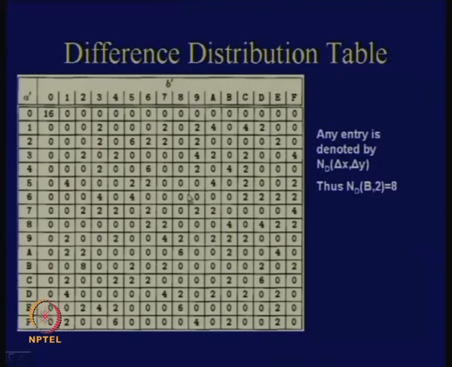You note that there are a lot of zeros, which means that there are a lot of differentials which actually do not take place. So if you fix the input differential to a particular value, then you know that certain differentials never occur and some differentials are more expected, okay? Immediately you understand that if you have a table like this, you can also obtain the probabilities. Therefore you can find the most probable, least probable, and so on.